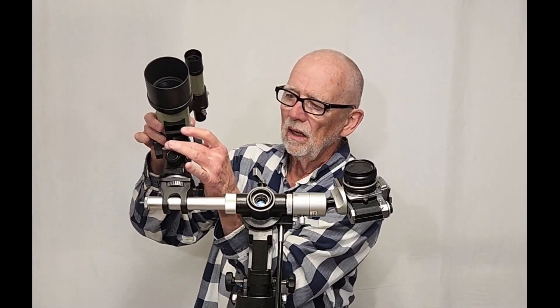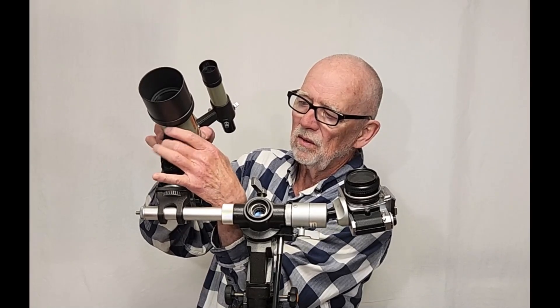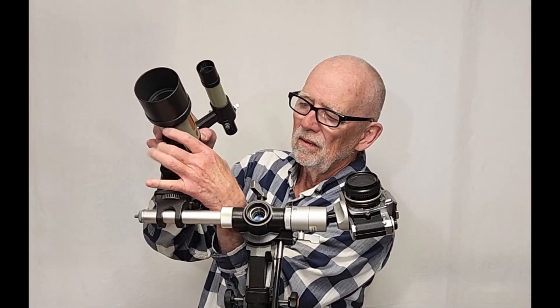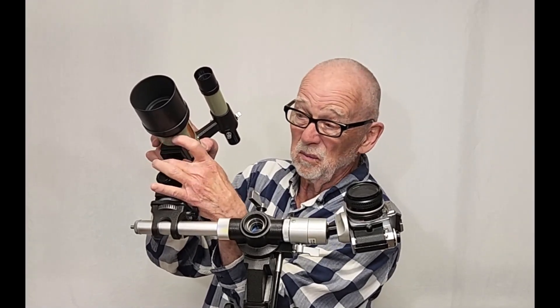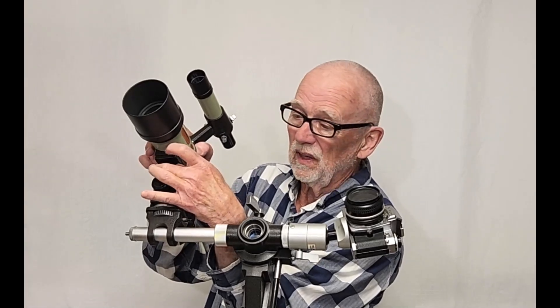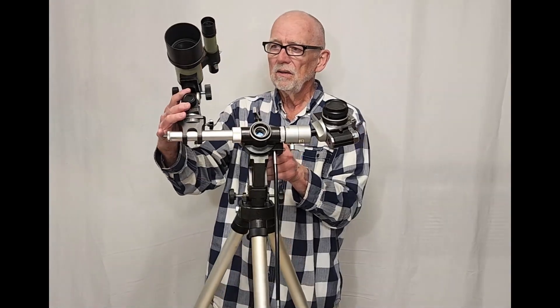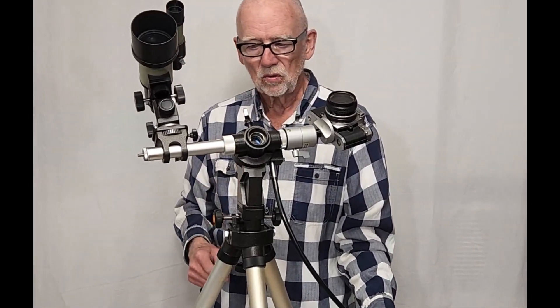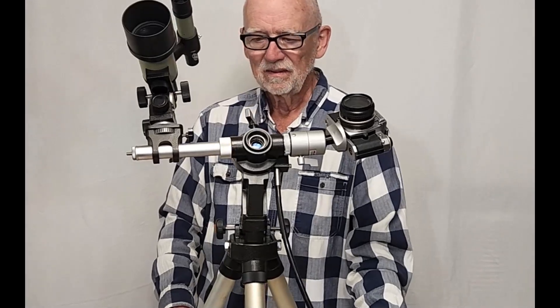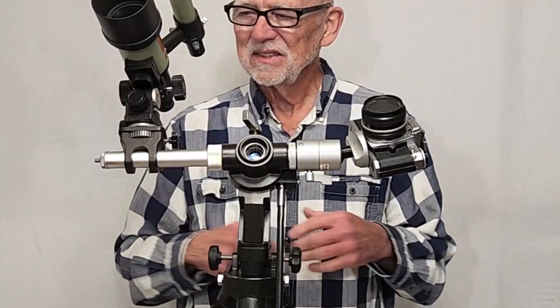Now this is not actually the one that would have come with this but it's kind of close. It's a 60 millimeter one. It's not a very good guide scope. You don't need much of a guide scope for a wide-angle lens. Now you would guide through the guide scope tracking here. You track here, guide, take your exposure over here and guide for 10 to 15 minutes. Oh those were the bad old days of film.